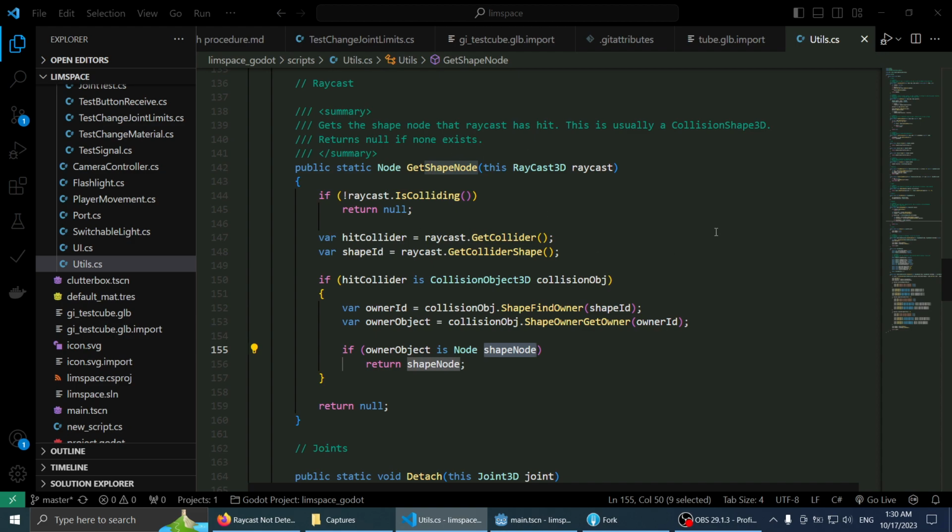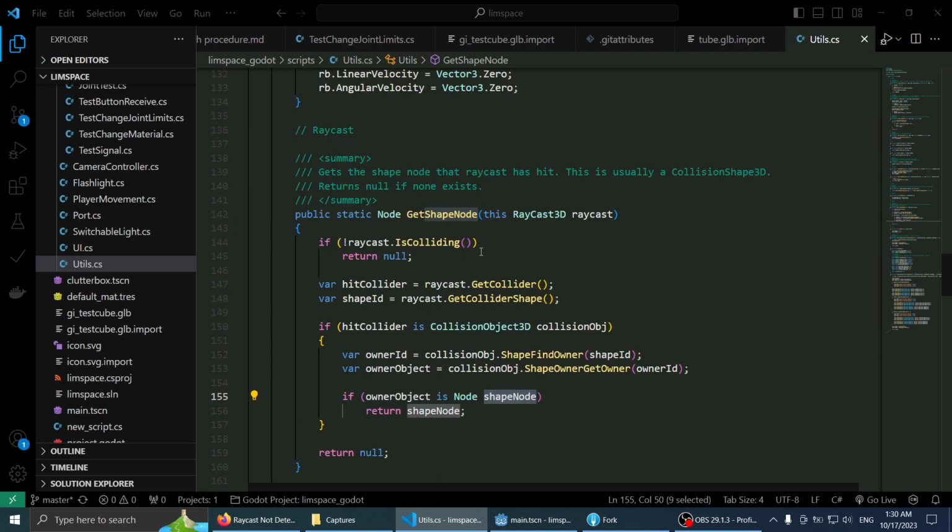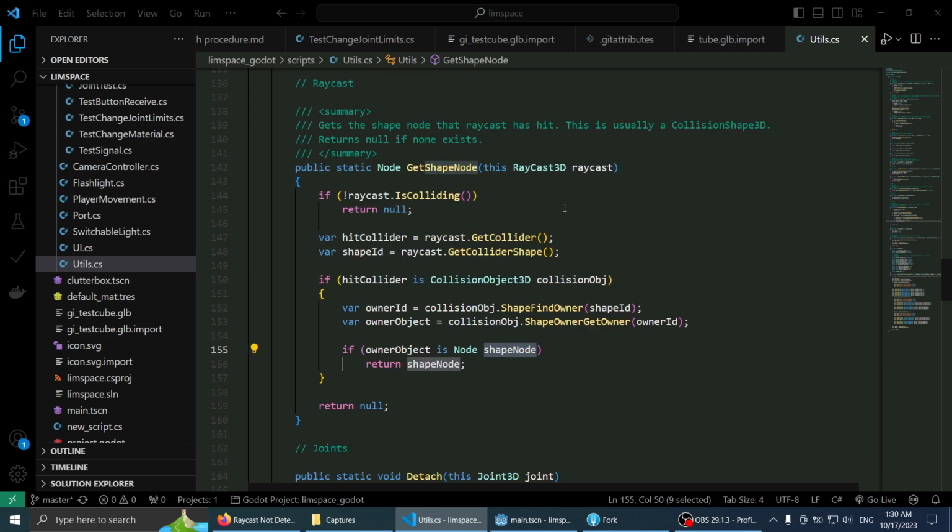You would think that the first thing in Godot with a raycast would be getting a collider. But Godot is weird. I hope they're going to add this to the main library so that you can just say dot collider, not collider, that's a shape. The terminology is also weird because in Unity I'm used to a collider being a component holding a shape.